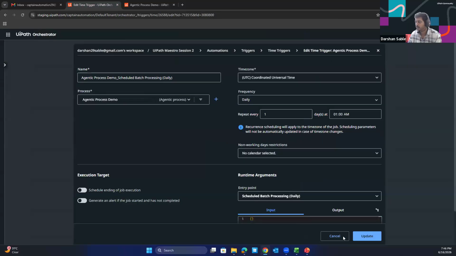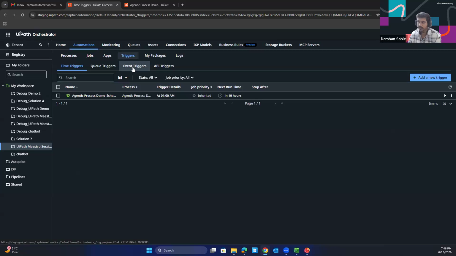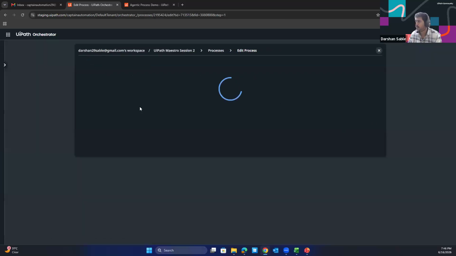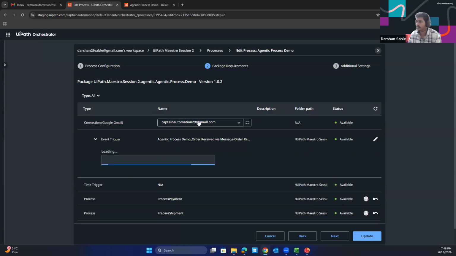And what about the message? So message is a type of event trigger. If you go to the event trigger, you can see the trigger here. If you click on edit in package requirement, here you can see the connection which we have made.